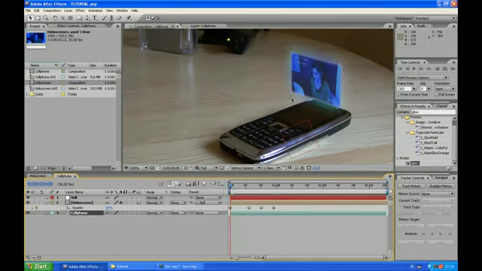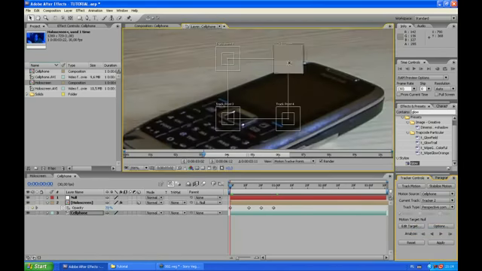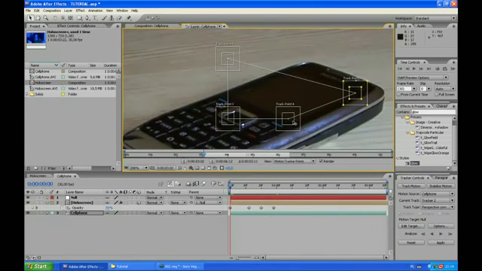But now we are missing one quite important thing. The screen of this cell phone is not glowing at all, and it should. So now we'll have to go back to the track motion. Let's start. Track motion. And now we want to rotate and position it because we want to make a surface connected to the cell phone. So now we want to make a track type perspective corner pin, and every single point will have to connect, attach to a corner.